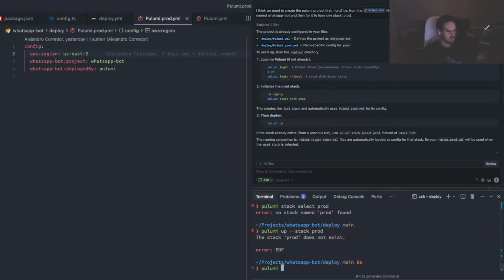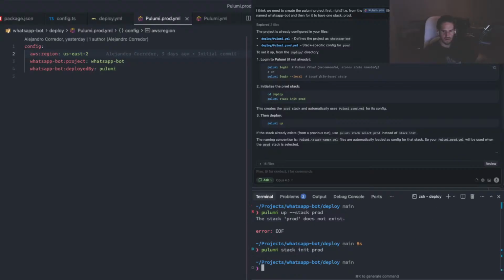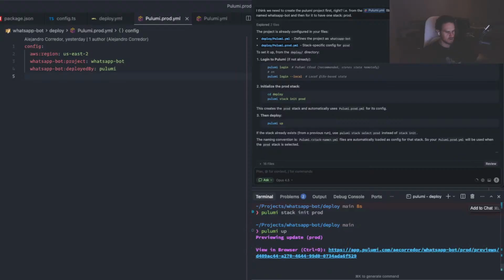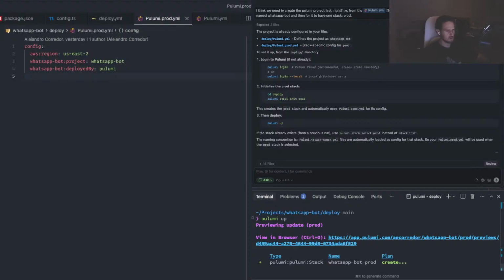So apparently it's pulumi stack init prod. Okay, apparently that worked. What did that change? Nothing. And I have nothing in Pulumi. Okay, so it did it right.